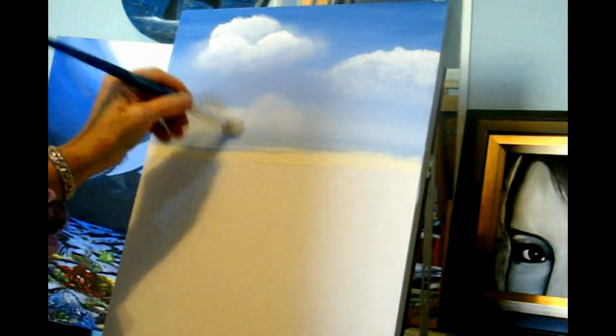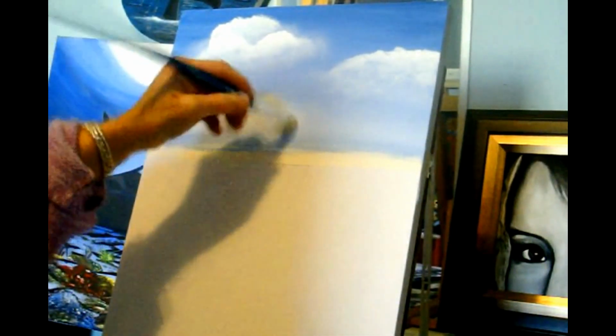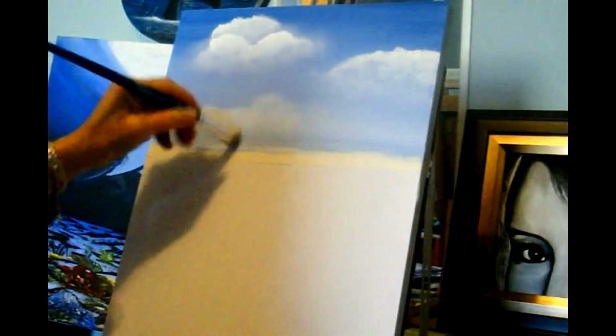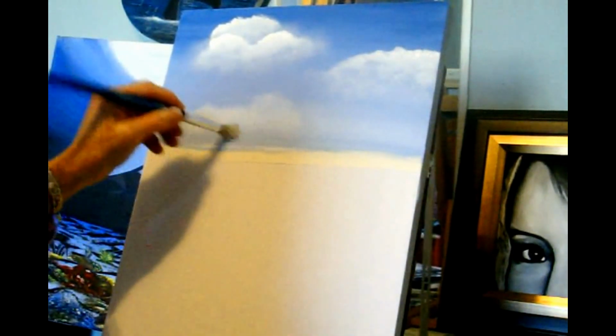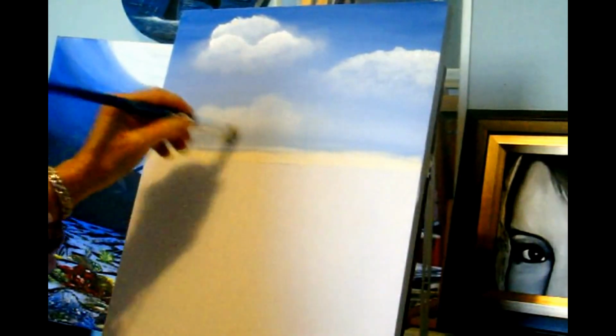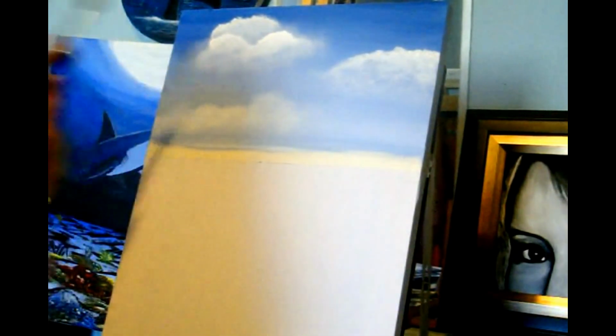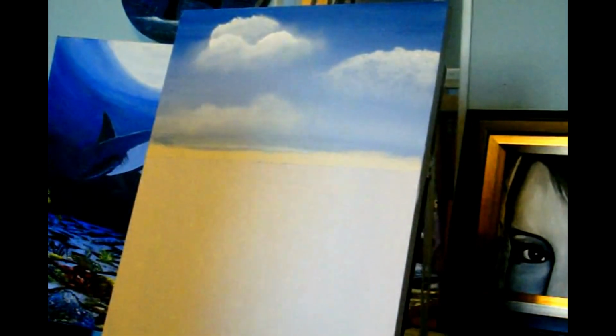Look, just by pushing really, really hard and leaving the tops alone. So the same technique: when you start at the top, you leave the top alone, and then you just come down underneath that and go back and forth, underneath, underneath, until it all blends in. It's so easy to take paint off a bristle brush.